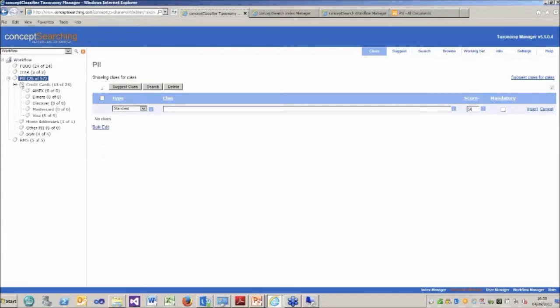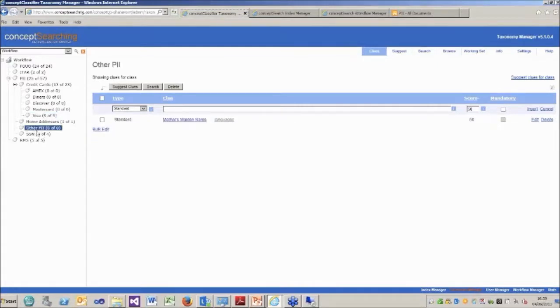And for the demonstration, I'm going to focus on PII information, or documents that contain personally identifiable information. Good examples of that would be documents that contain credit card numbers. So here we can see that we've got a couple of regular expressions set up to detect Visa card numbers in documents.